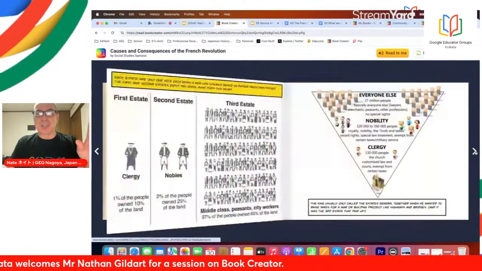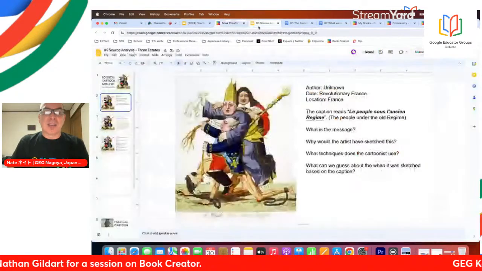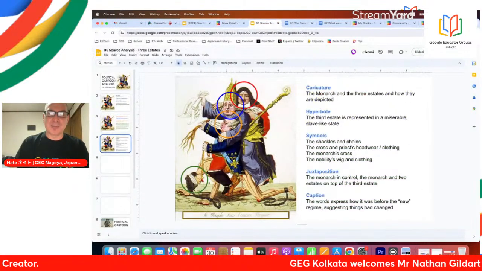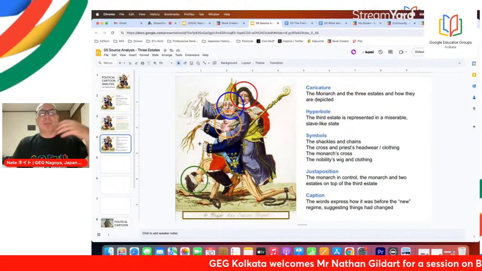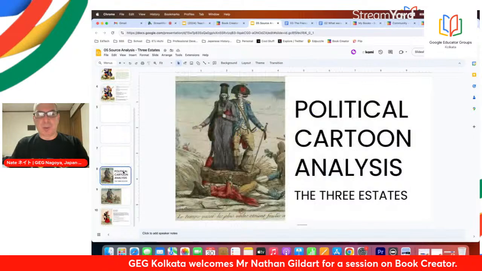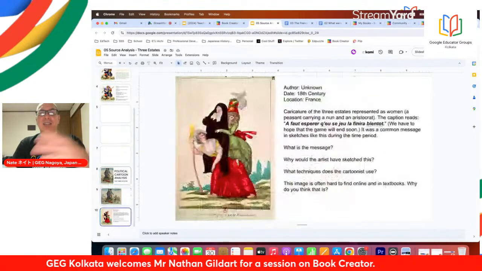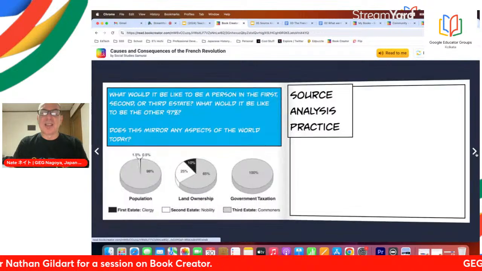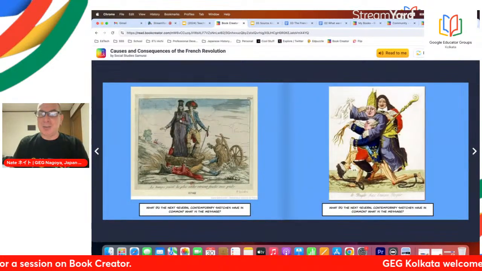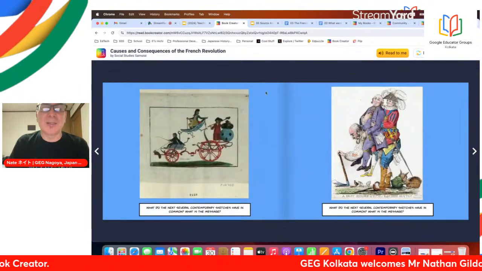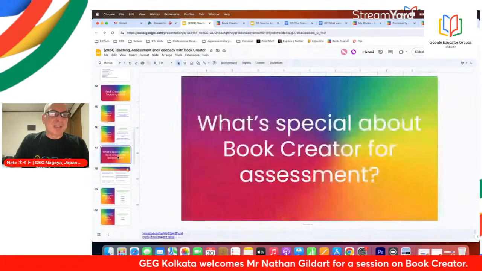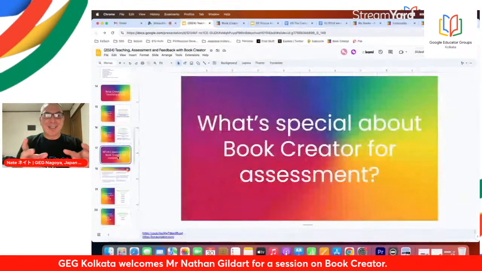I've got completely unrelated images. And then we go to this and we practice the source analysis together. 1, 2, 3. And I've got a second version here if I get bored and want to do another one. And then the kids can take a different characteristic or different sources and then work on the analysis, right? And that one right there is similar. So I've got to change that up. All right. So essentially that's how I'm using it in the class.